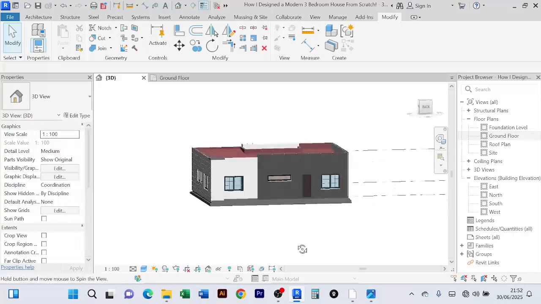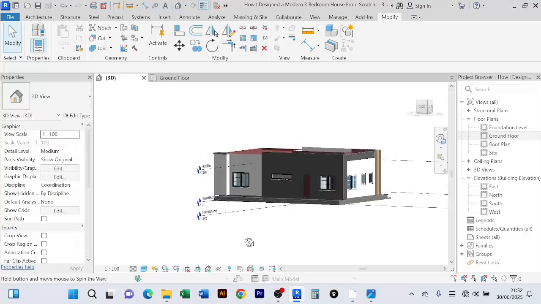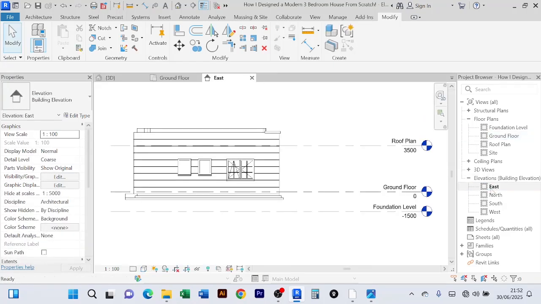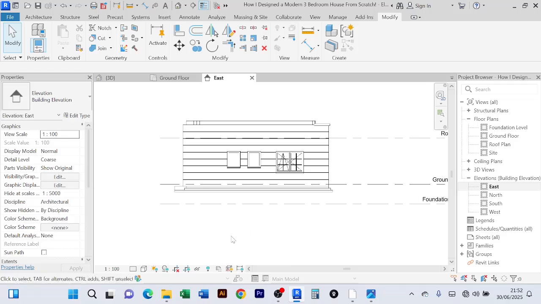So let's check all our sides. Now the best way you can check this side is to come to the elevation where you created the elevation. You can click on each elevation. Now it is showing shaded here. If you want to see, this is showing hidden line.